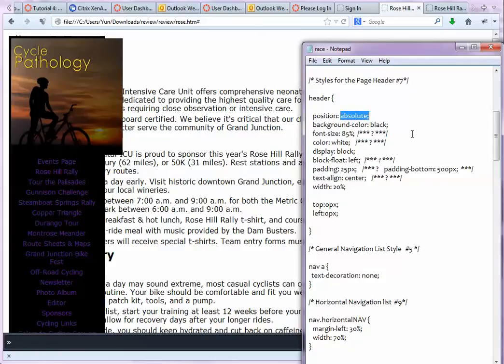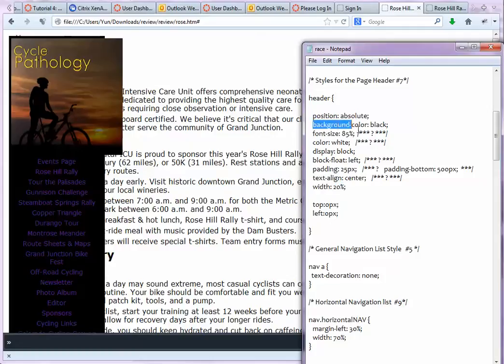Let's see, 7b, set the width to be 20% of page body. So width 20%, that's good. And then 7c, change the body background color to be black.